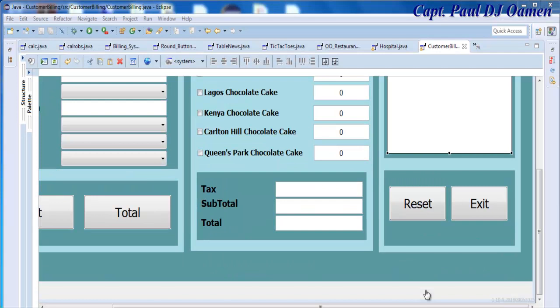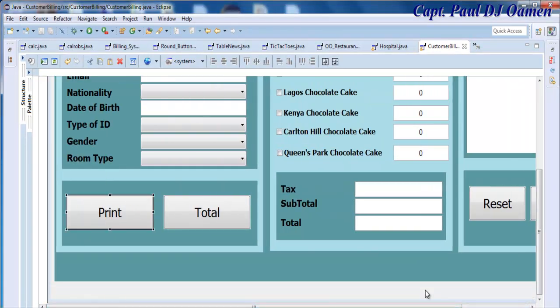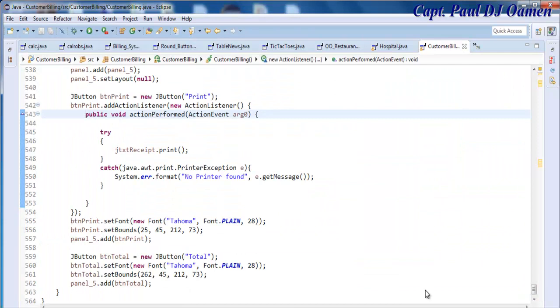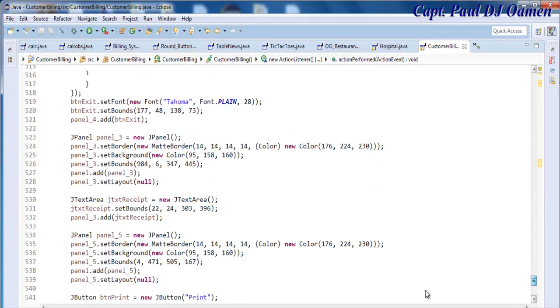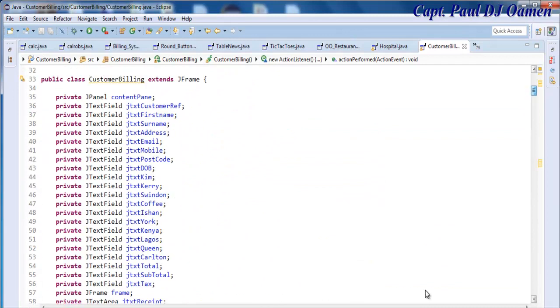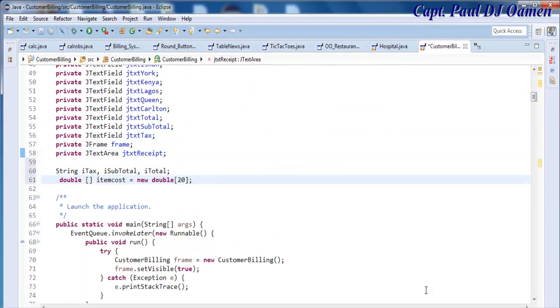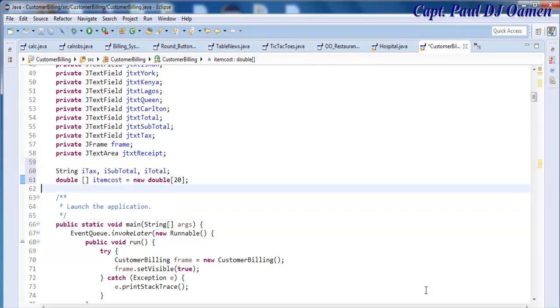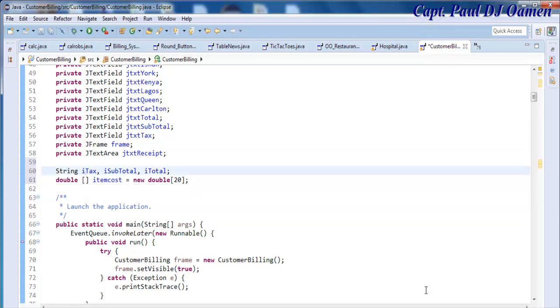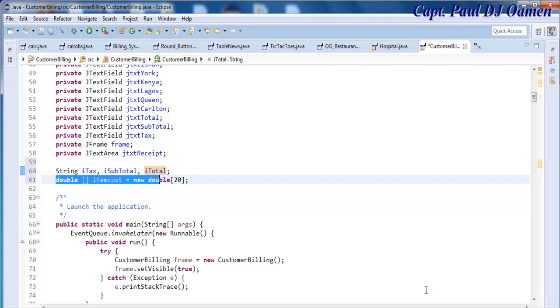Okay guys, let's take care of this total. So I'm going to come here, double click on total, but before then I'm going to have to add the following variables. Here we go. I've declared the following variables: tax, subtotal, total, and the following arrays.